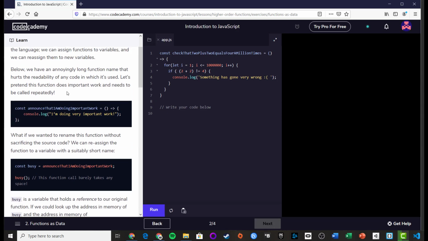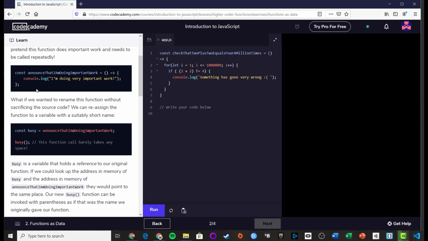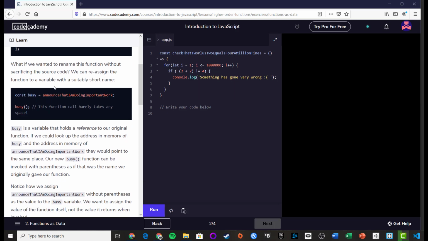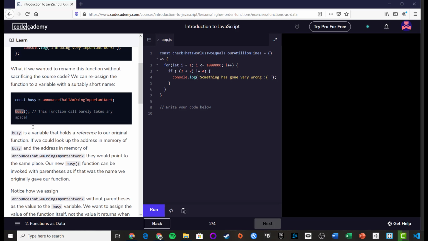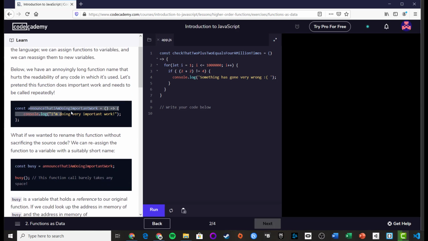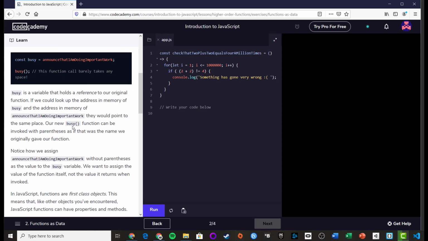Let's pretend that this one does important work and needs to be run repeatedly. It's going to be really annoying to call that function over and over. So what if we wanted to rename it without sacrificing the source code? We can reassign it, so give it another name. We've got that original variable, and we're going to give it a second variable name called busy. Then we can just write busy instead of having to write announceThatImDoingImportantWork.